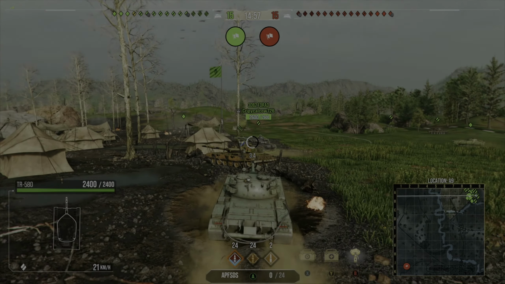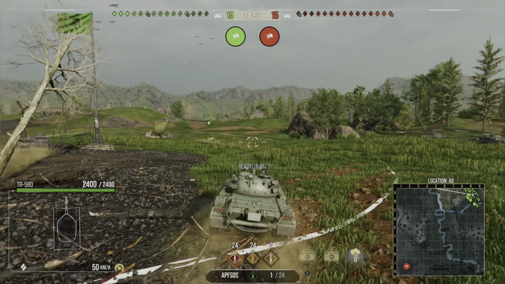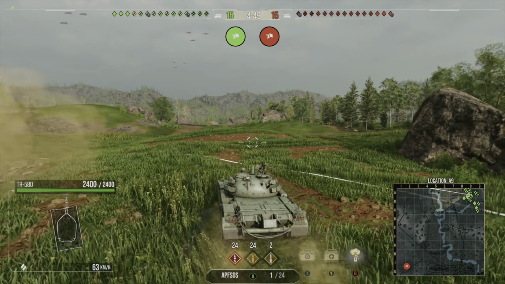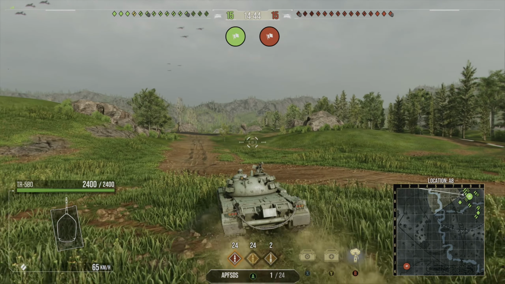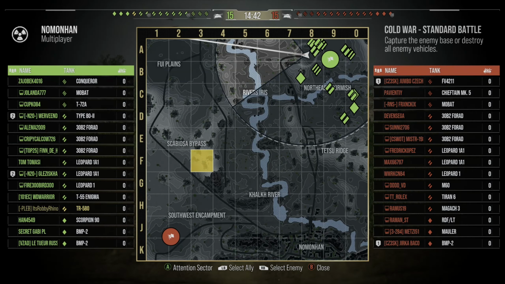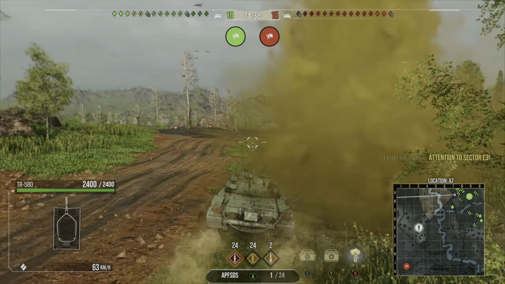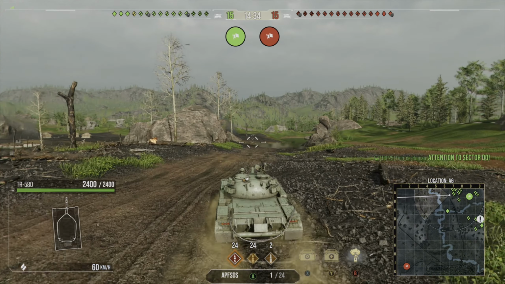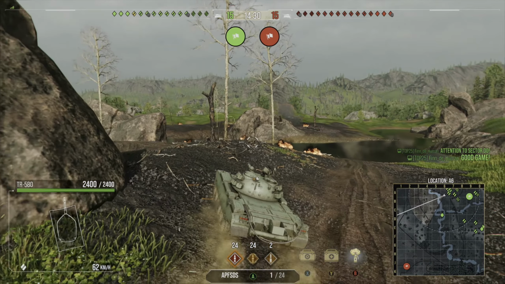So here we are in the first gameplay. We are here on Nomonhan in the TR-580. We are in a standard battle, and we have spawned in the northeastern corner, and I'm going to rush down the A and B lines and get into a position to try and spot tanks that are situated on the hill where I've just pinged in E3, and you're going to get a nice indication of the mobility as we get going here. You can see that we are in the lead.